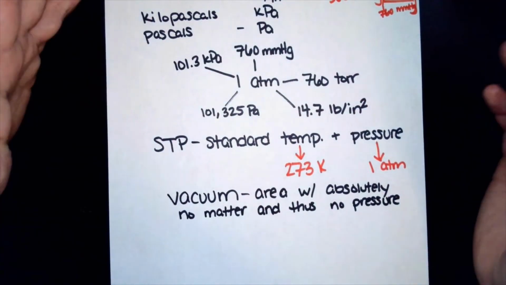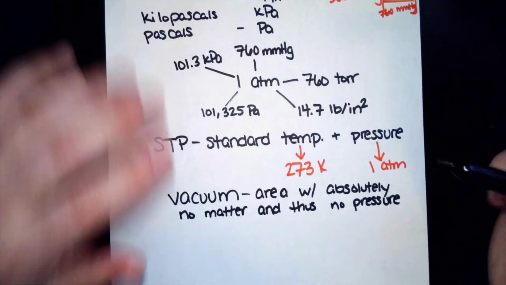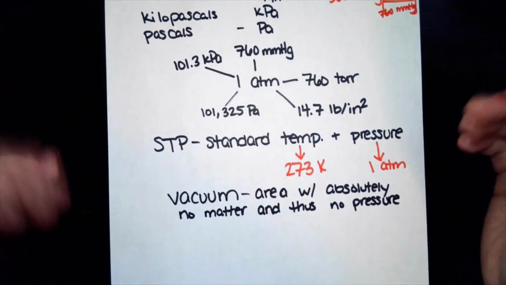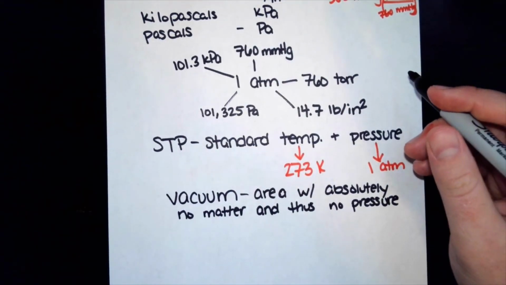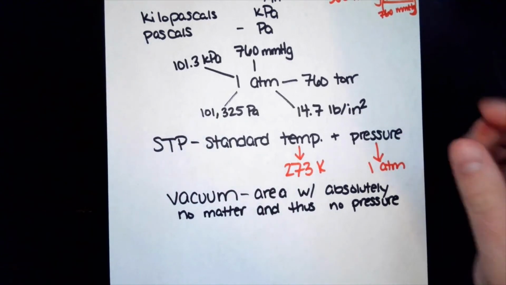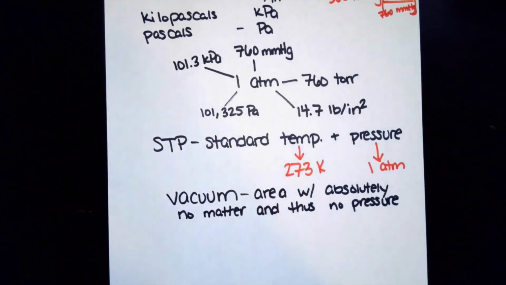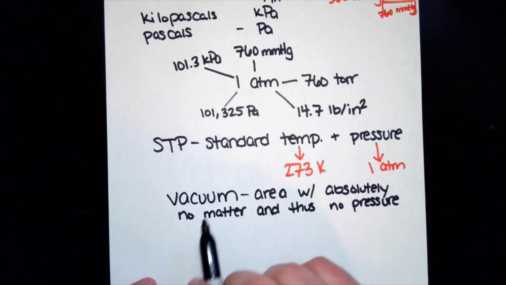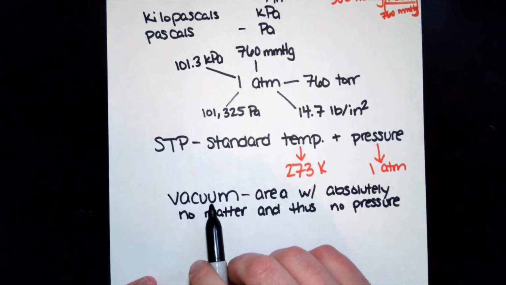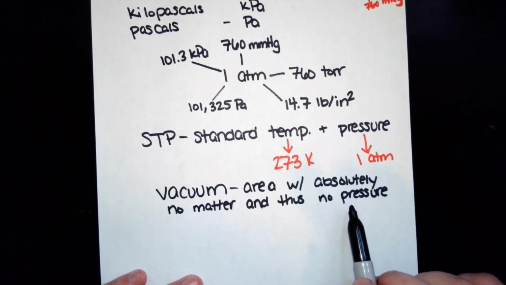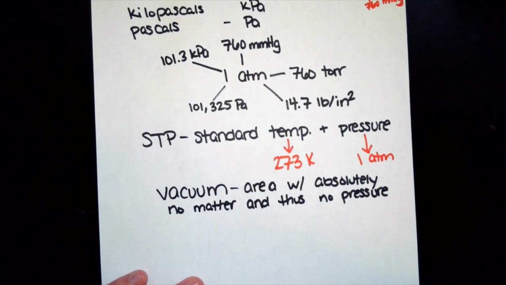So, of course, when an area of such a low pressure, no pressure at all, in fact, comes into contact with an area of high pressure, the high pressure is going to really quickly rush into the low pressure, and that's the concept behind vacuum cleaners. But keep in mind that if you hear that something is a vacuum, what that means is that the pressure is zero, because there's absolutely no gas of any type.